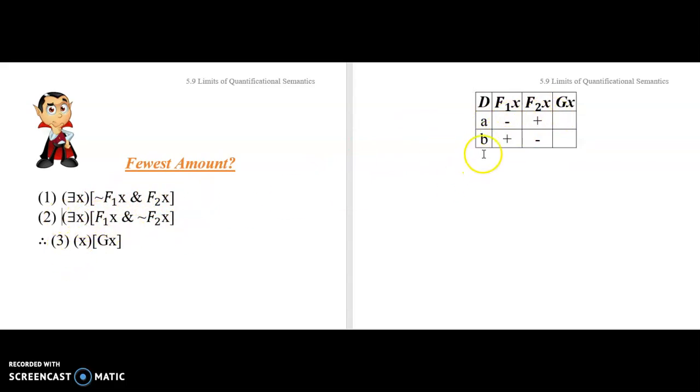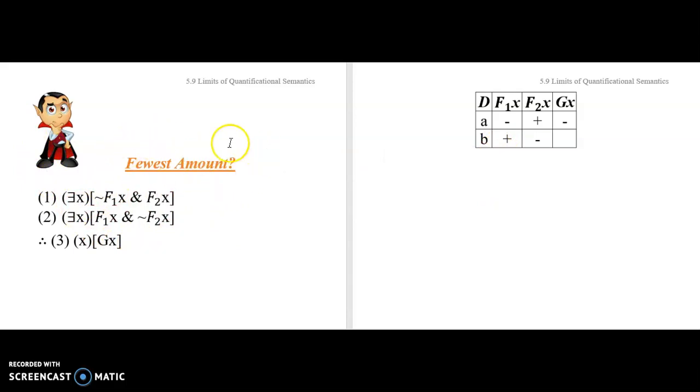Object B is going to make the second premise true, but notice, it's not the case that one object could do it based on the distribution of the properties here, having and lacking them. And then, of course, I need it to be false that everything is G. A simple way to do that is just to have at least one thing that lacks the property G. So here's an interpretation in 2 objects that would demonstrate this argument to be invalid.